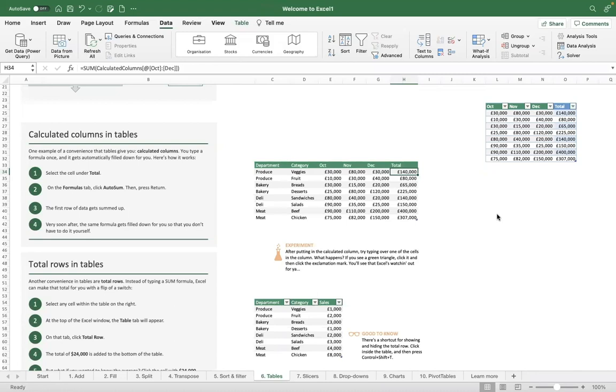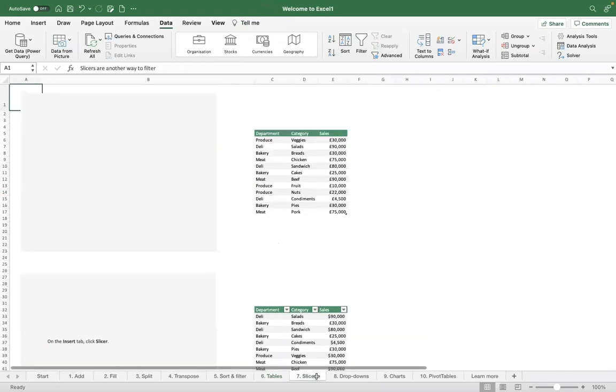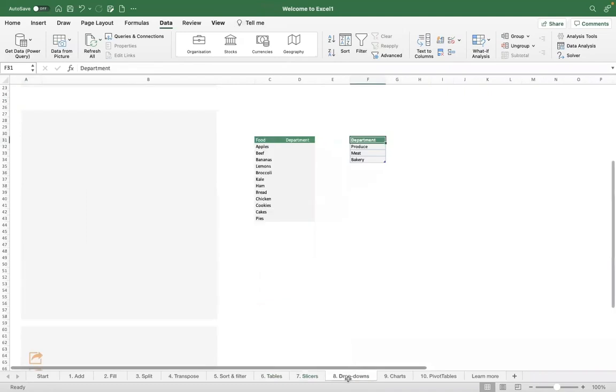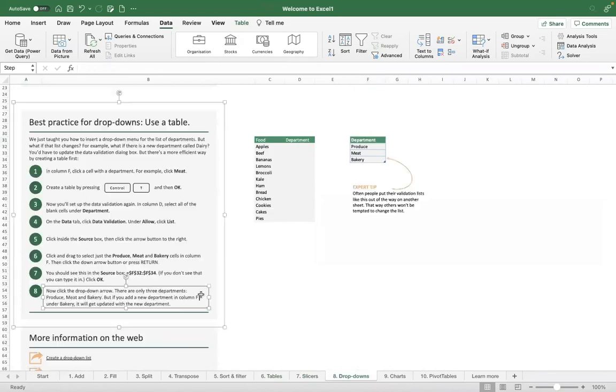Now, moving on. I won't discuss slicers yet because they are a part of data visualization. You can explore them if you want. In the interest of time, charts and pivot tables we anyway have to discuss in the later half of the lecture. So I'll directly go to drop downs, and I'll just discuss drop downs and then we'll proceed with the formulas that we have.